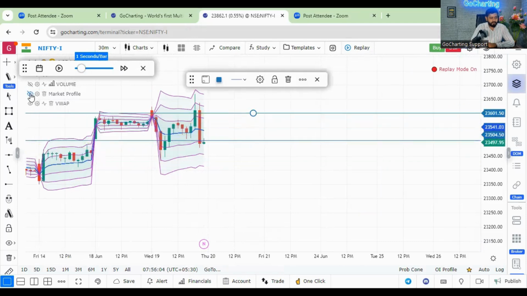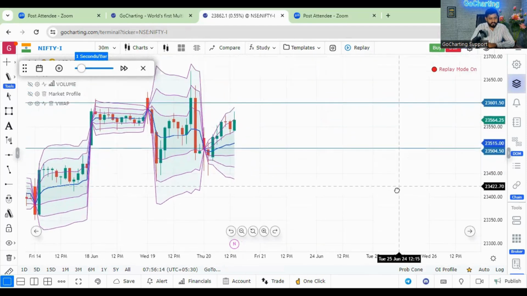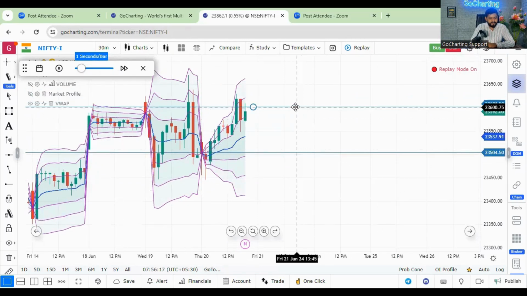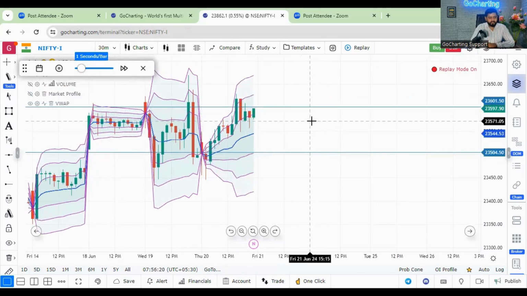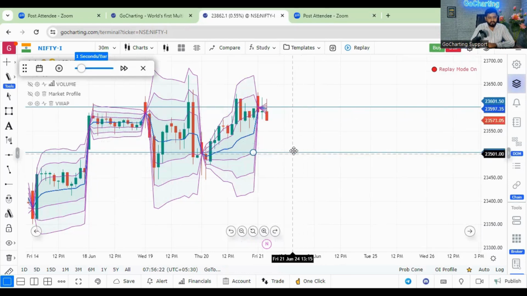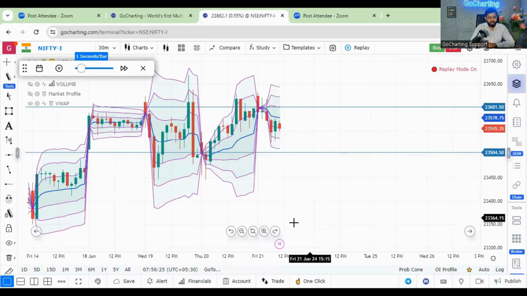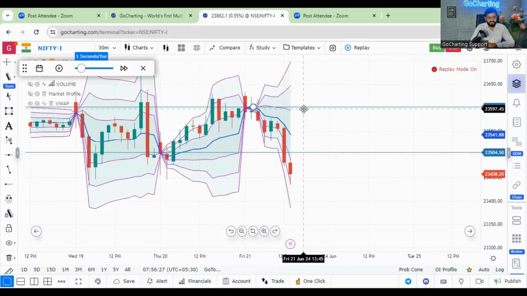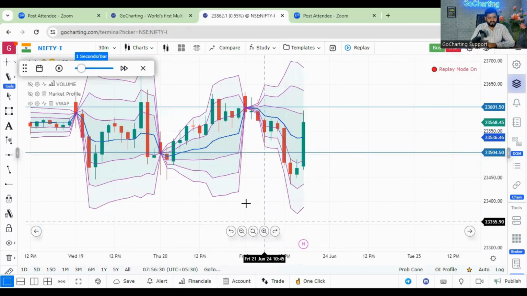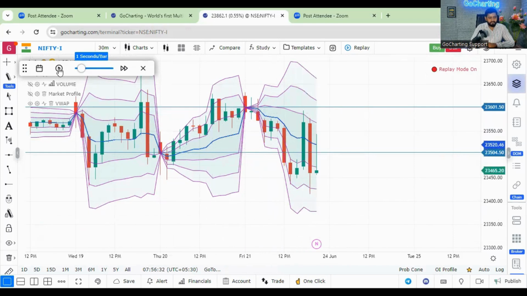Now let me switch off the market profile and let us try to run. Now you see where the value is forming. Just look at the VWAP and where the current day value is forming. See, the value is actually inside this previous day value, so the value is not migrating. Similarly, you see the next day VWAP. The value is still inside this previous day value. So how do you find the value? Friends, the developing value is basically the first deviation band. The first deviation band indicates the developing value of that particular day.